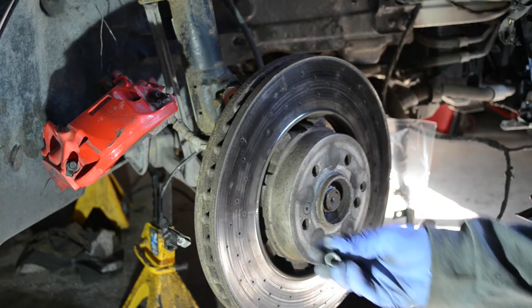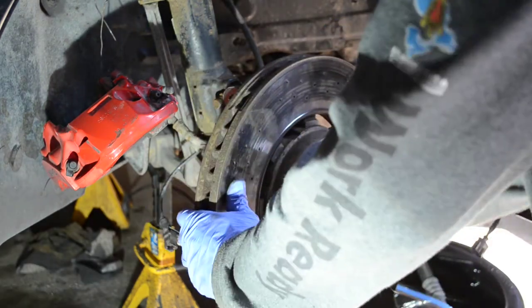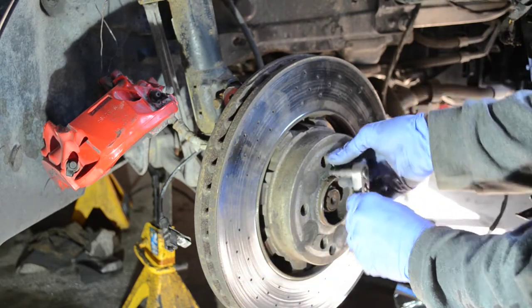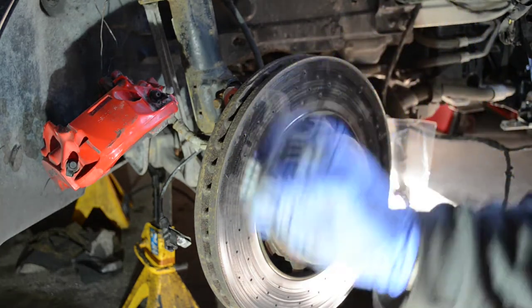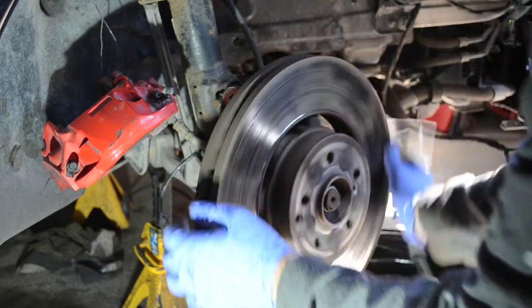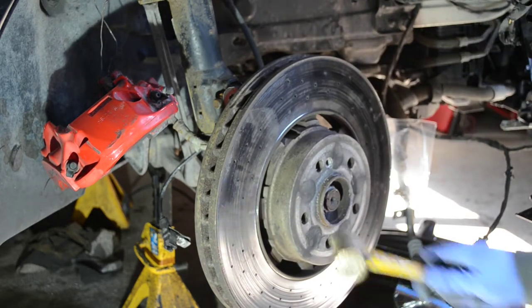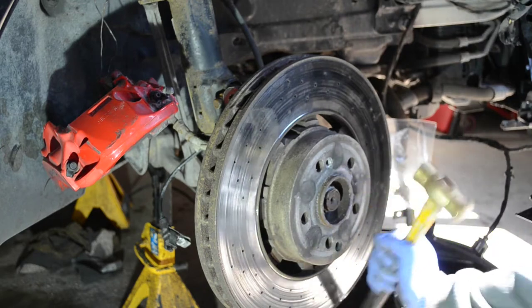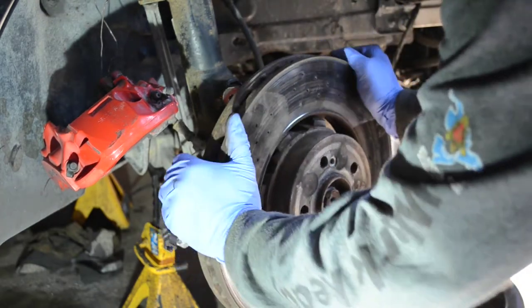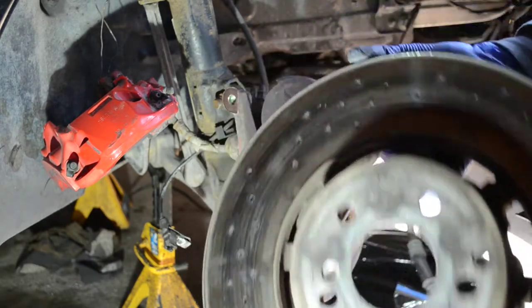I'm going to get my T30 Torx bit. Set that aside with the rest of the bolts. Now the rotor is free to come off. You may have to hit it with a hammer. And you got the rotor off.